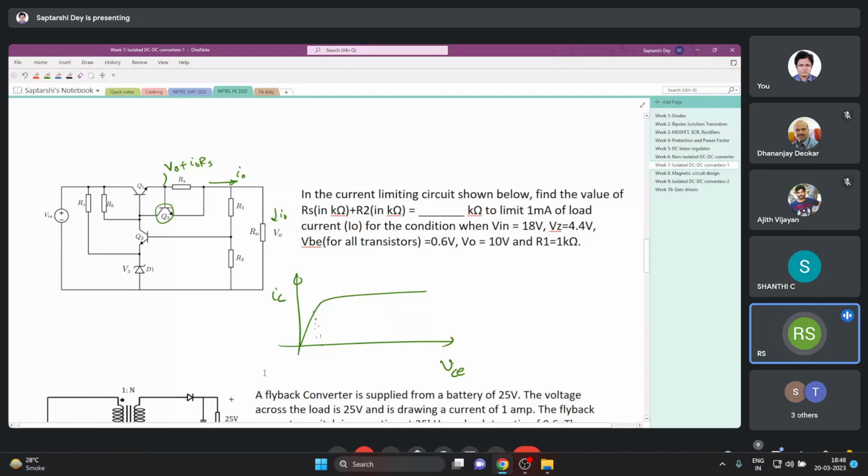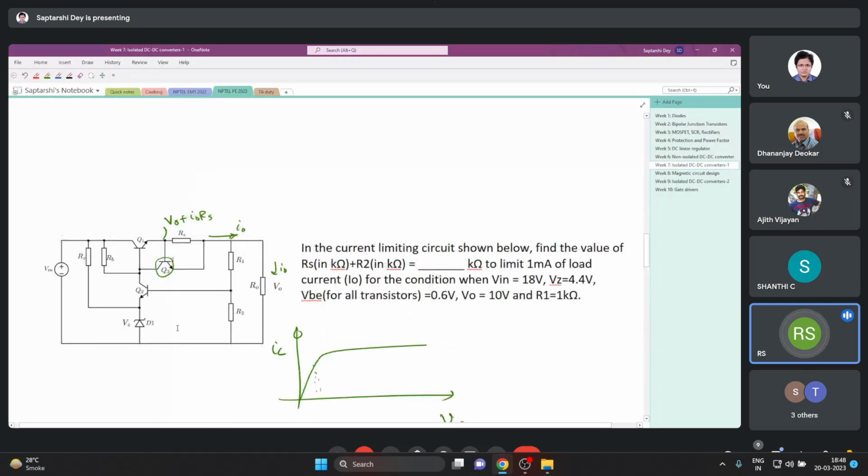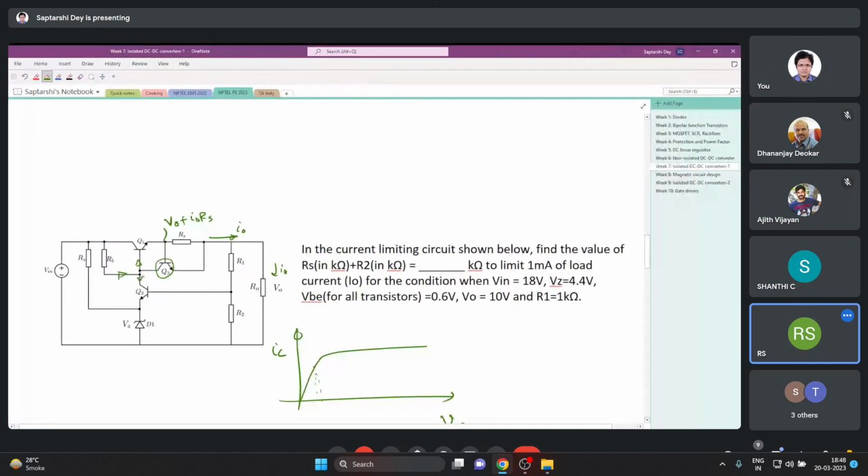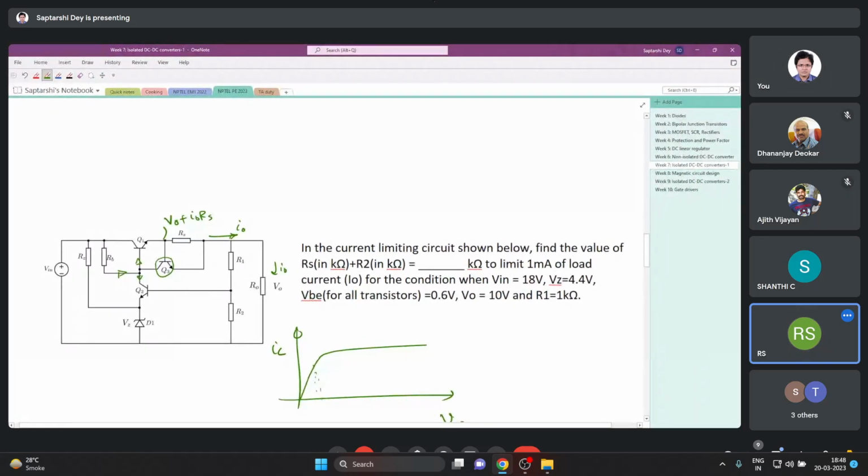That is, the collector current of Q3 will be approximately equal to the base current of Q1. These three currents... Oh, there was another current. They are saying they are diverting that current IB1 through Q3. Something like that. If you have a large current, then this voltage increases. This voltage increases means you have more base current, so more current gets diverted here.